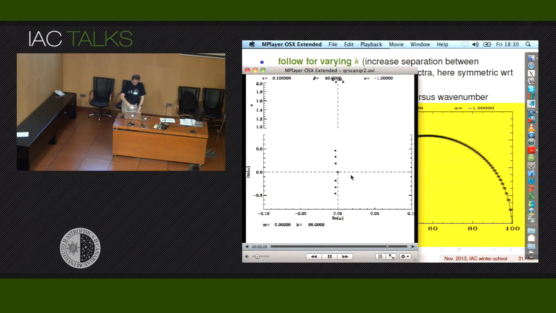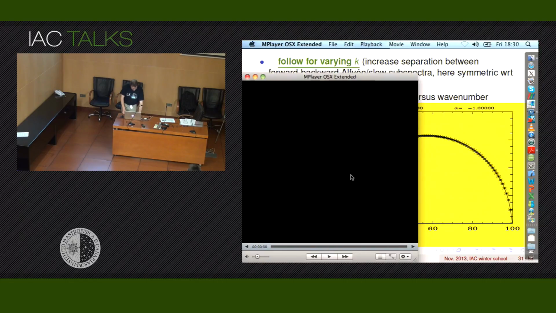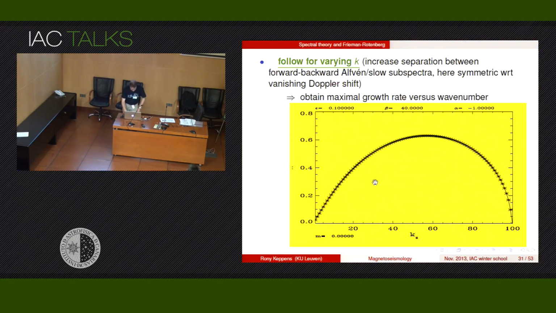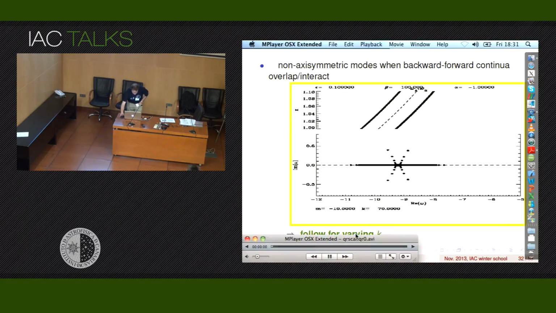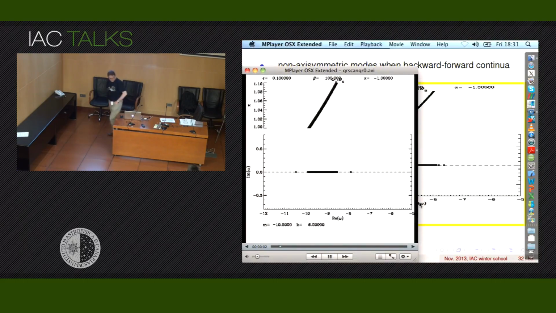And so here I go to a more stable configuration. And in this way, I can plot my most unstable mode as a function of wave number. Okay, and so I can quantify these things, but I actually know much more than this. I know the full spectrum. I can also do this for non-axisymmetric modes, and this is just something that we are starting to do, so it's kind of fun to make these kind of quantifications here.